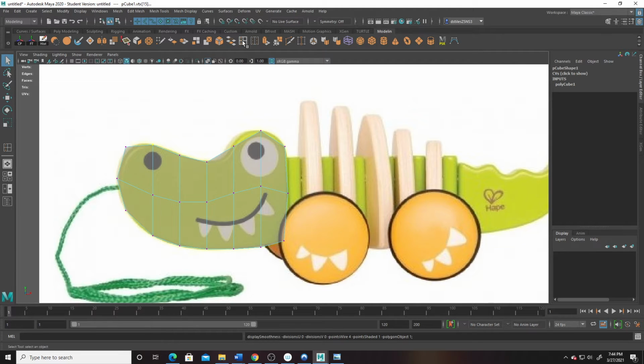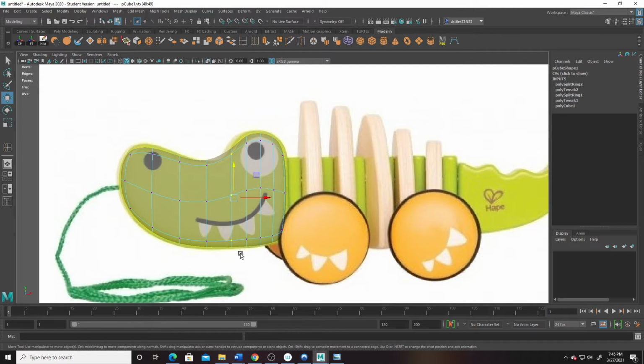I'm going to add in some edge loops. So this is my insert edge loop tool. That's underneath edit mesh, or not edit mesh, I'm sorry, it's underneath mesh tools. So we'll put that in. If you don't have it on your shelf, put it on your shelf. It's a good, easy tool just to kind of grab and then click and drag things in. And then we can put in one. I'm going to grab these right here. I'm just going to move them over and then take this and drag it down. And then I'm going to move this over. And then there you go. You kind of have that there.